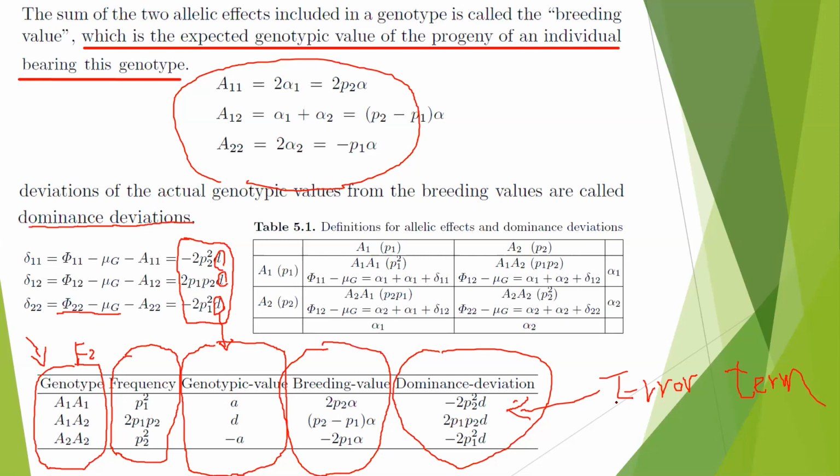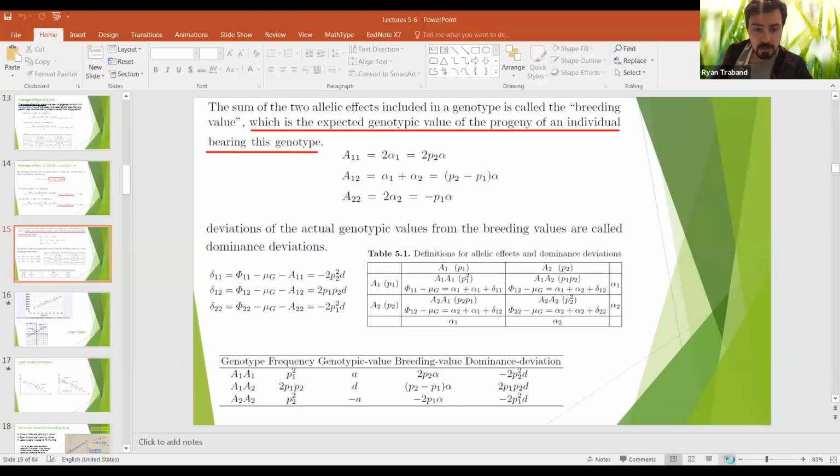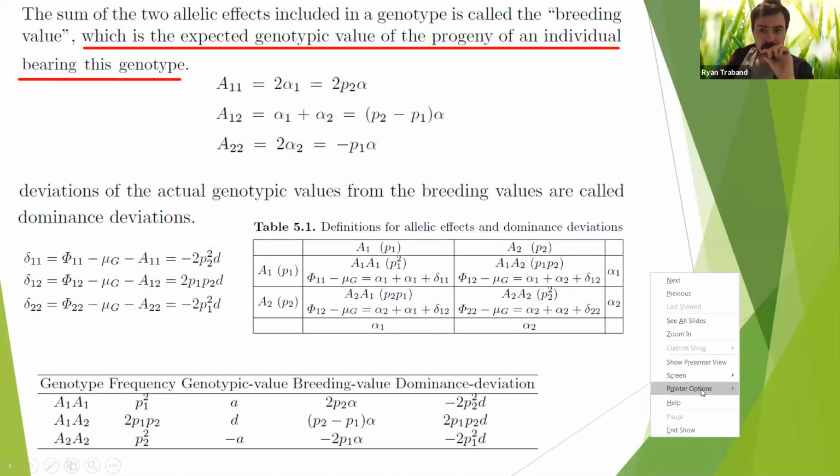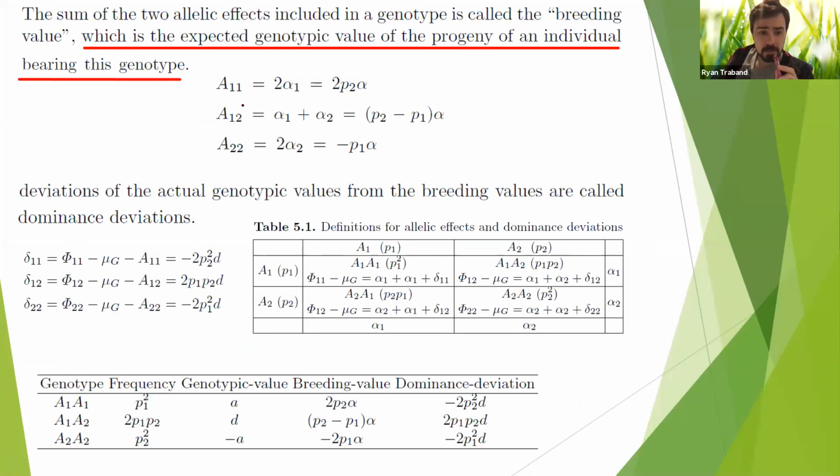Any questions so far? One question. Yes, please. So the value of 2 for the breeding value, for the error terms, the dominance deviation. Why is that value 2 there? You mean here? Yes, because it makes sense for the breeding value why the value of 2 would be there. Okay, that's a good question. I think we need to do a little bit of math to find why there's a 2 there.